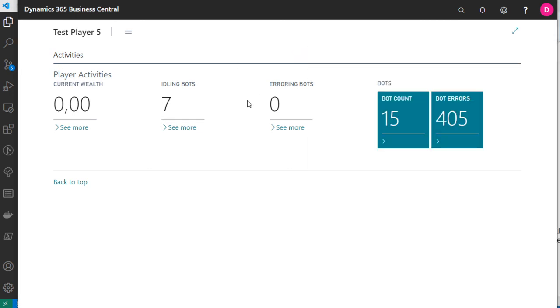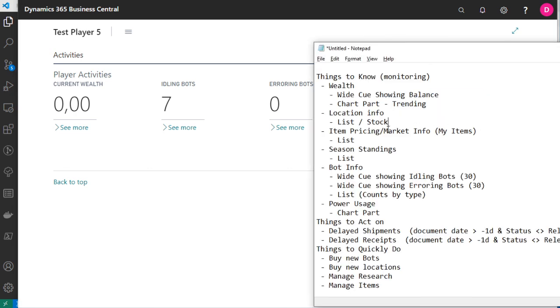Now, that's our top info that we want to see, and then I think the next two pieces of information that the player would want to see in a big way is the location and item pricing, because that's useful stuff. I do want to get season standings in there pretty high, but that is also going to be headlines when we do that as our next step, because I've never done headlines, and I want to do that this week. It's all about the role center this week, apparently.